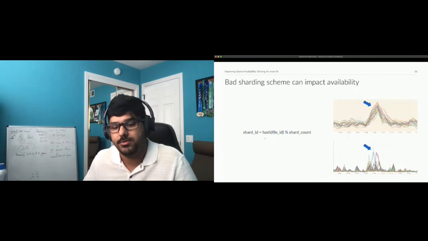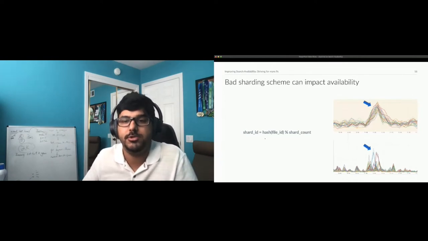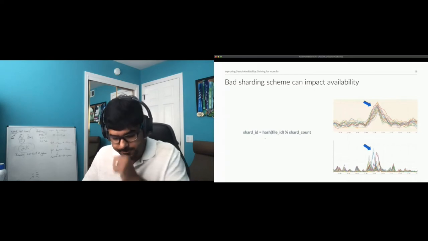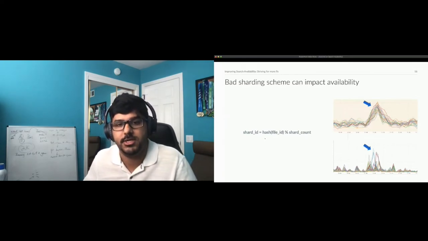The way we addressed this is we changed our partitioning scheme to use a range partition and used enterprise ID to partition, so that we distributed the documents by enterprise. Now we only fan out the query to those shards that contain documents from that enterprise. This worked well for us, and we saw that our P95 query latency went down significantly. Now, a single shard going down only impacts those enterprises that need the data from that shard, and we don't have entire cluster issues. So this is one example where modifying your sharding scheme can help you improve your availability.